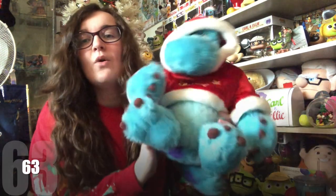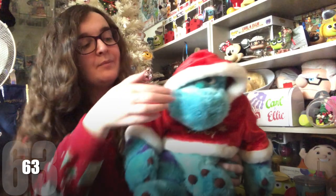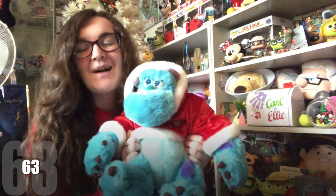But today I'd like to focus on my Christmas ornaments and a very special ornament I was given last year. This plush was bought from my friend Lucy — Lucy's Room Toys on Instagram. She has an amazing Pixar collection and every single time she parts with something Sully, she asks me if I would like it first, which I really appreciate. So she sold me this Christmas Sully. He's got a jumper on that says Sully and it is red and white like Santa. If I just take the hood down so you can see his face — he's got a really grumpy looking face, but he is a really, really soft plush and I just absolutely love him. I've also bought more from other people on Instagram who offer me their Sullys first.